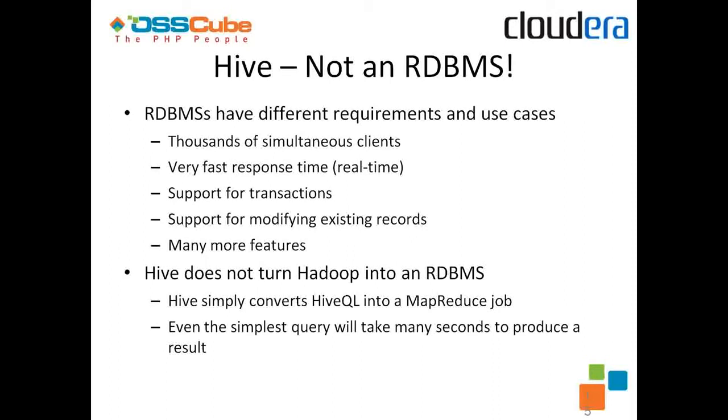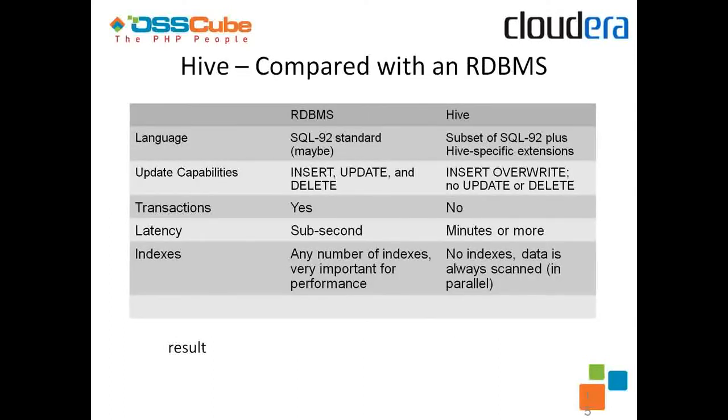Hive is not an RDBMS. What it does is just take your SQL and make a MapReduce job of it. That's all it does. So in the end, when you run your query, you're basically running a MapReduce job. Because of this, a very simple query can take quite some time, up to minutes to run. So it will not give you any real-time access. It is batch-oriented.